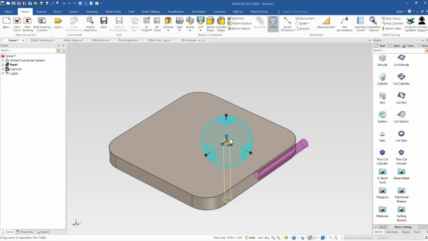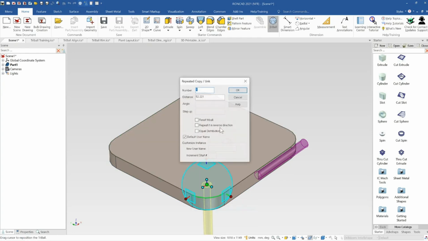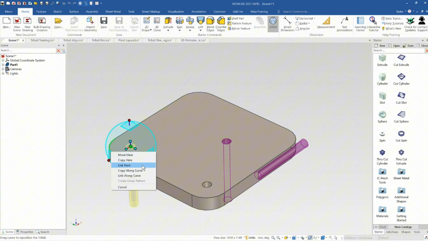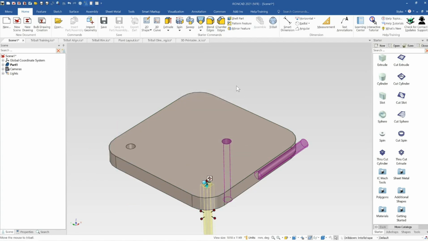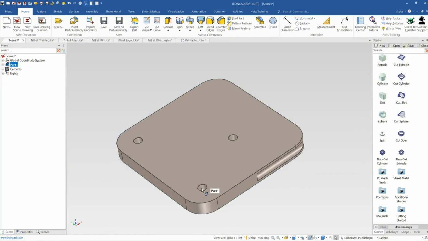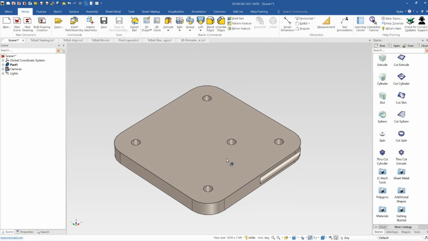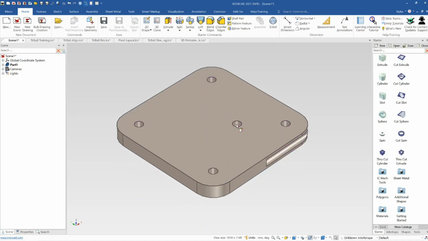Activate the Triball. I can right-click and drag, hold down the Shift key, and just select Link here. Create a link, that hole there. I can select onto this one, do the same over here, holding down the Shift key, and I'm only dragging the center here. We can very quickly create copies of items, just using the center there. Link here with both of those selected to create the other holes there. And let's select onto this one.